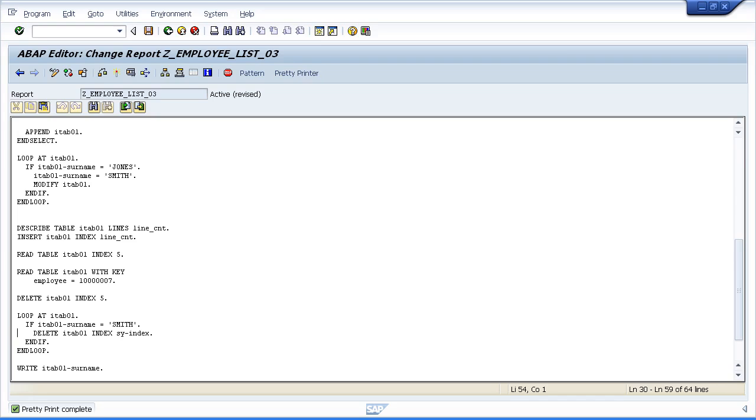I want to introduce the where addition to the delete statement, because there are times when you don't know the actual index of the record that you want to delete. When your table has a non-unique key, you need to use some other logic, as we've already discussed, to determine which record or records you want to delete. And this is where you can use the where addition.